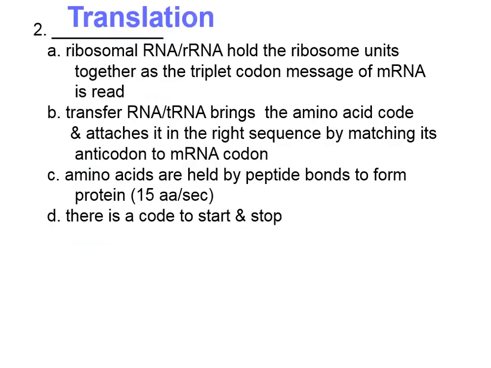The second step of protein synthesis is translation. This is where we're going to bring the messenger RNA, and we're going to hook on to ribosomal RNA found in the ribosomes. The ribosomal RNA is going to read every three nitrogen bases. That's called a triplet codon. And for each three nitrogen bases, or triplet codon, transfer RNA will bring in a needed amino acid.